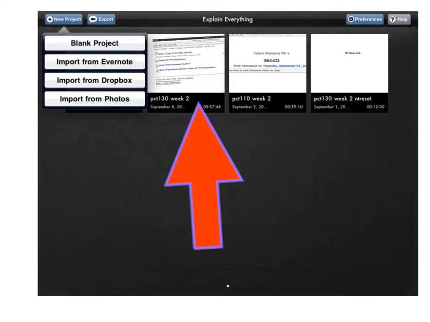And the way that I use it in class is I will have the slides ready and just press the record button, go through the discussion time, and then when you're finished you can export that entire presentation to YouTube, or save it as a movie and upload it to iTunes U, which I do both.